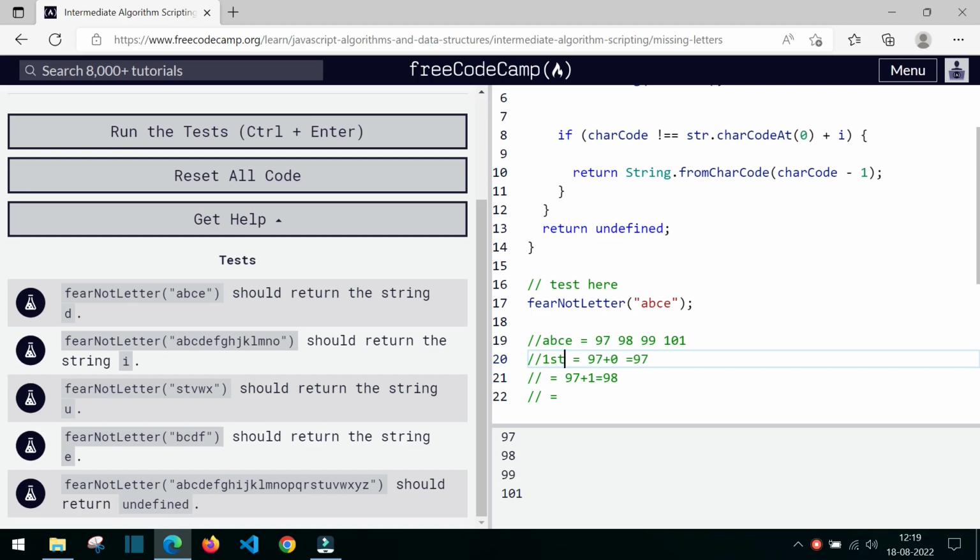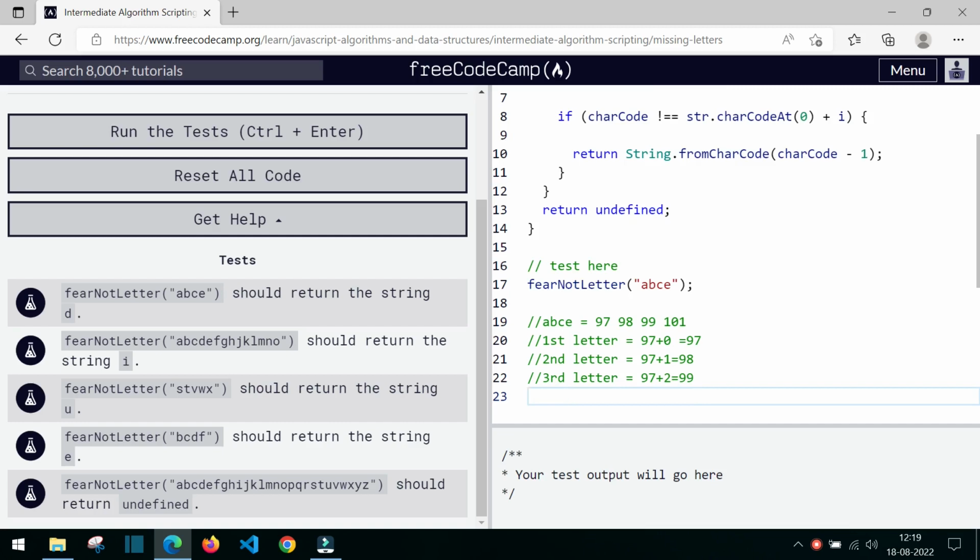So this is for the first letter of the string, this is for the second letter of the string, and this is for the third letter of the string, and this will be having 97 plus 2 and it should be 99, okay, and for the fourth letter this will be having the value of 97 plus 3 and that is 100, okay.